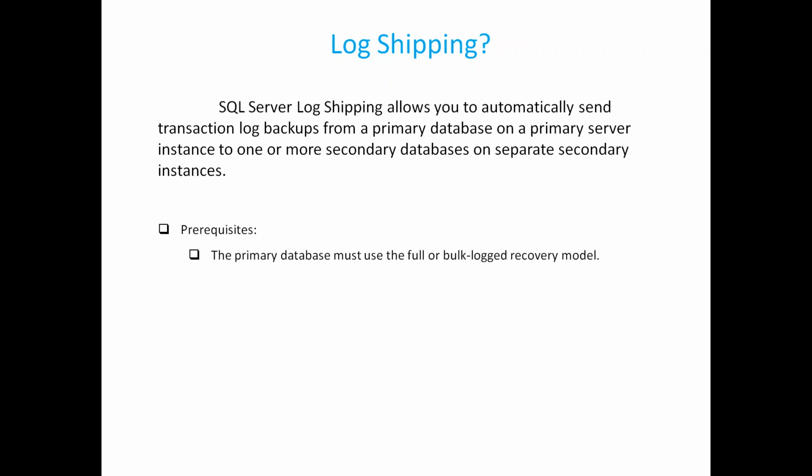In that case, you can still configure log shipping. It's still possible, but only one way. When a failover happens, your 2012 will become primary and your 2008 R2 will become secondary, and at that time your log shipping will not work. It is because you can always restore backups from lower versions onto higher versions, but vice versa is not possible. You cannot restore a backup from a higher version onto a lower version.